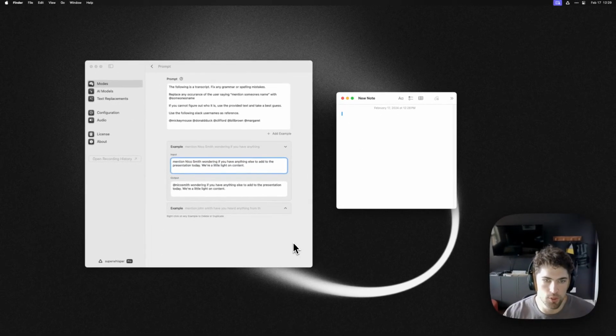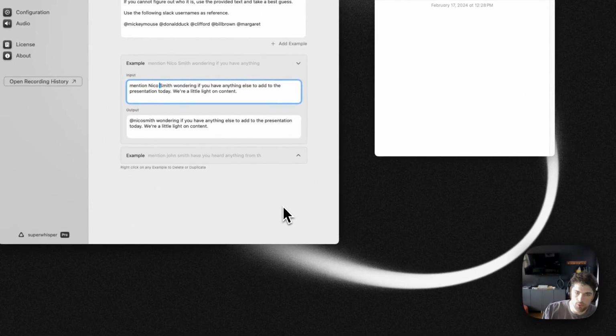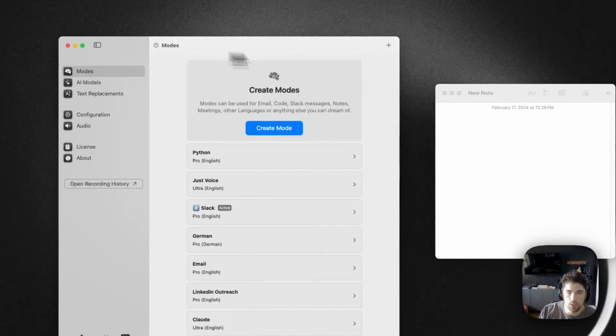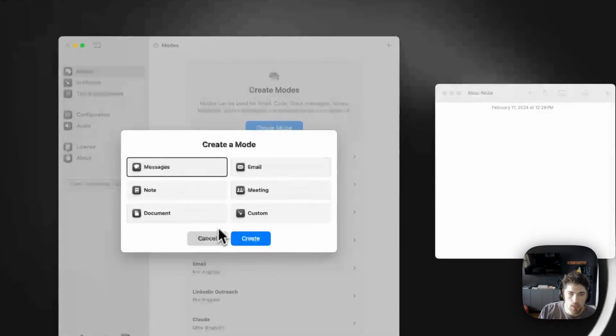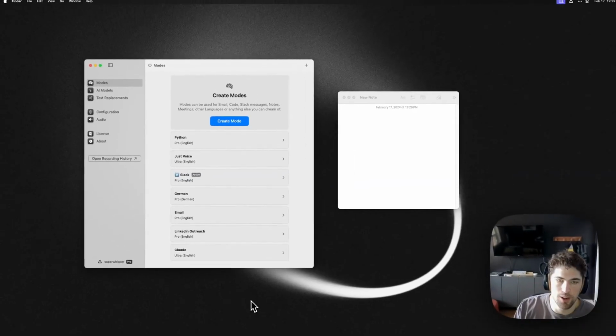So yeah, just wanted to share that with you, show you some of the tools. I feel like this is a good mode to show off what Superwhisper is capable of. I'm going to be adding this to the predefined modes here. But until then, you can use this guide to build it from scratch. Cheers.